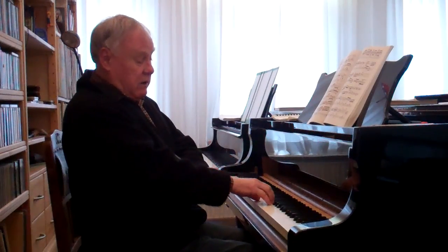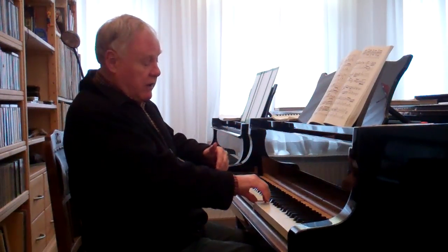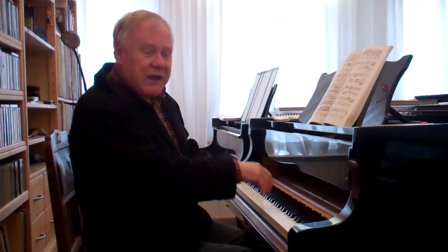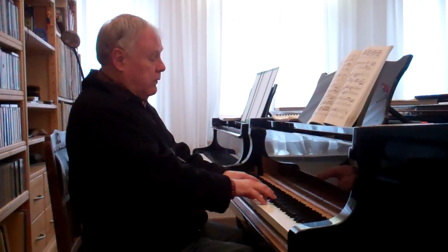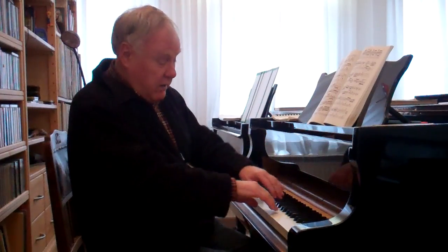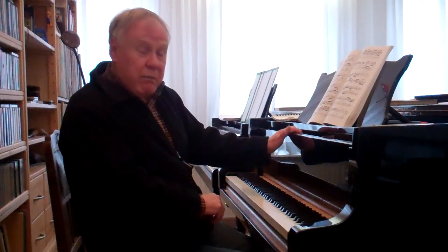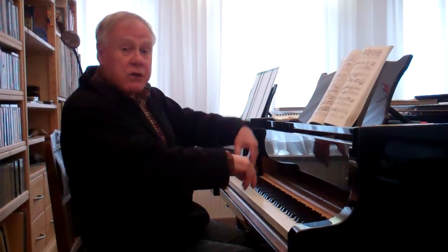Well, the wrist, I consider when we practice, it's very handy to allow the wrist to move upwards a little bit on each note, each chord, or each note, the wrist a fraction upwards. This can only be done, of course, in a slow tempo, but it's often very useful because it does give us the feeling of breathing with the wrist already on each note.